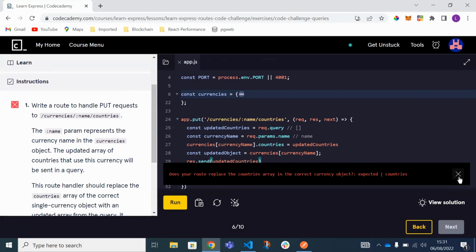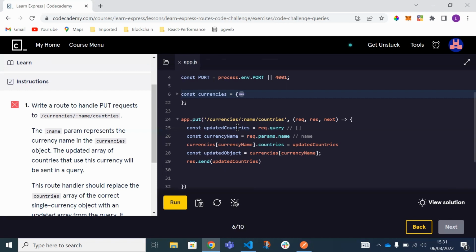Does your route replace the countries array in the correct currency object? We get the array coming in. So there's a request coming in, and we save that into this variable from the rec.query. We get the currency name, which comes in.